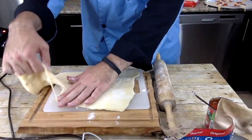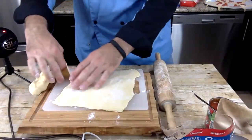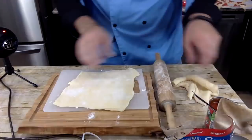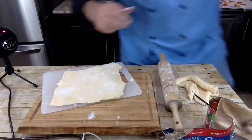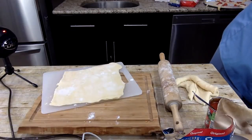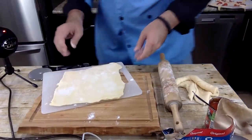Now that was only about half of this that we did. And we're going to do the other half in a minute. But there we go. Now I'm going to show you what we're going to do here, because we've got to have fun with this.